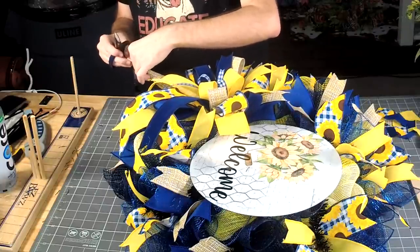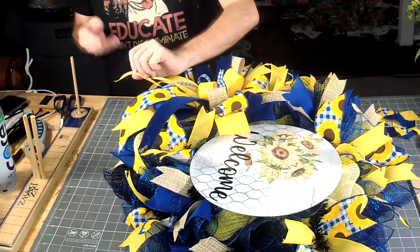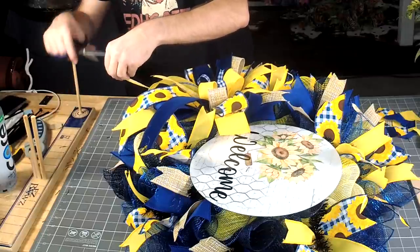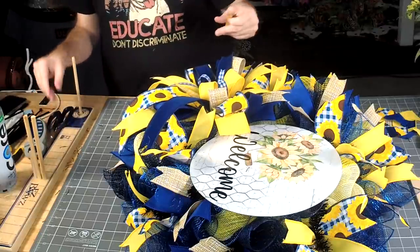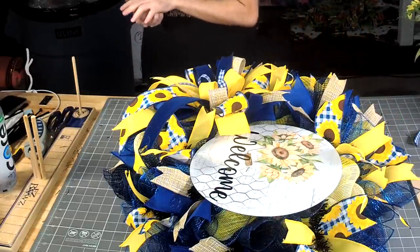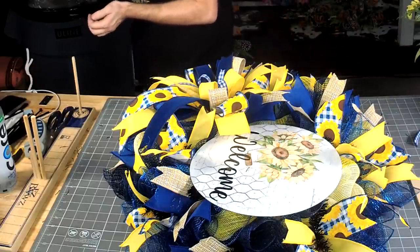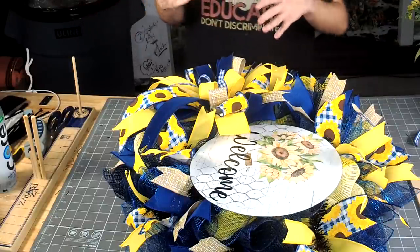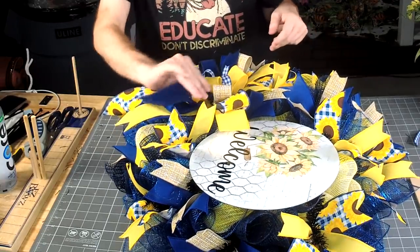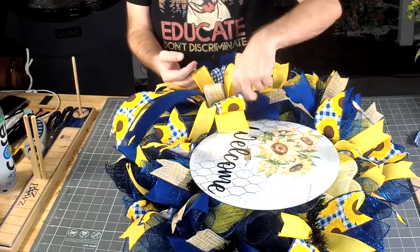But I do thoroughly believe that if you're going to have your pets with your craft supplies, you need to put that in your Etsy listing that it was made in an animal home. For example, my sister is really allergic to cats, right? Cat dander will make her throat close up. So she needs to know if she's buying a product from a cat home.